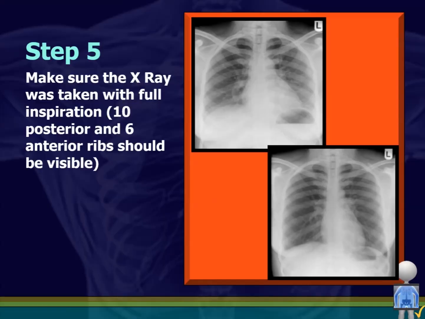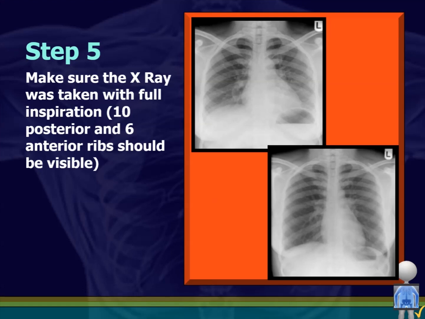So that's important. Step 5, we're going to make sure the x-ray was taken with full inspiration. And again, we mentioned before why an AP film or even definitely a portable film could have poor inspiration, couldn't we? Little old lady, she's got kyphosis from bad osteoporosis. She's already hunched over. She's sitting in a bed at a 30-degree angle with a venti mask on because she's here for pneumonia, and you're asking her in that bed to take a deep breath. It's not going to happen. So I'm not saying you have to throw away a film if there's not 10 posterior and 6 anterior ribs, because sometimes you also have to look at your patient and realize that that just may not be possible, but you are going to try your best in order to see everything possible.